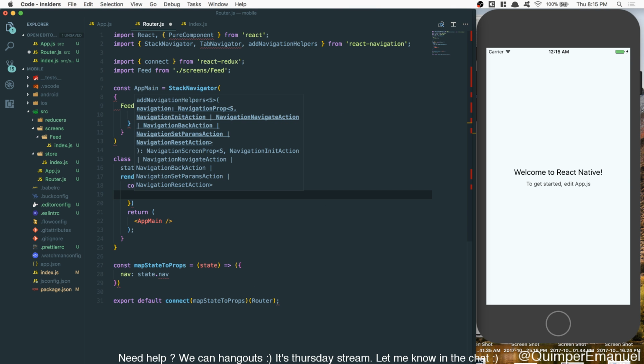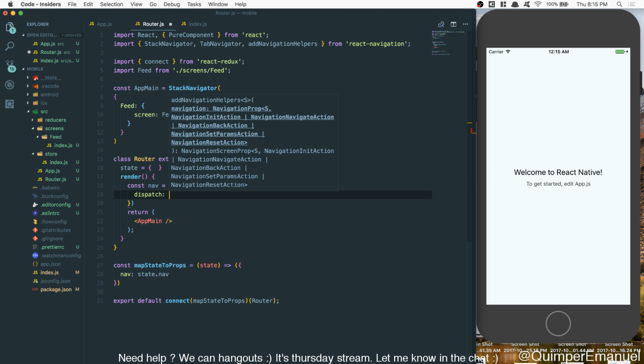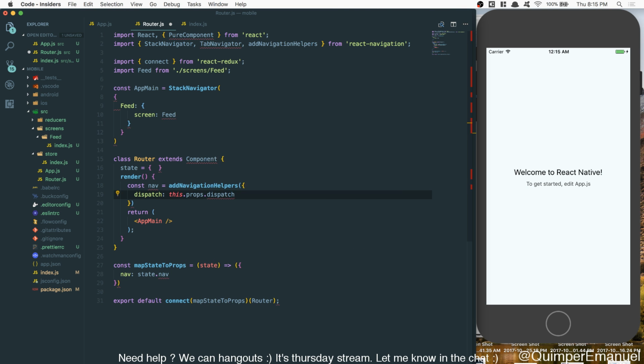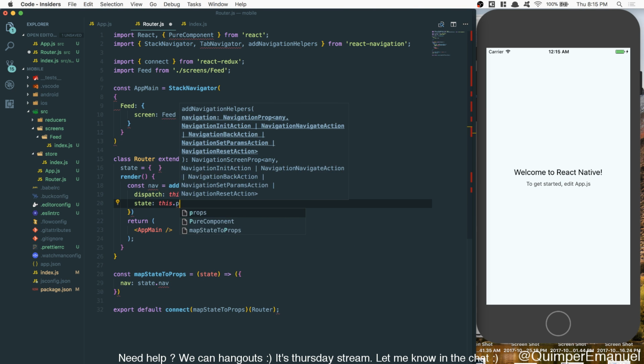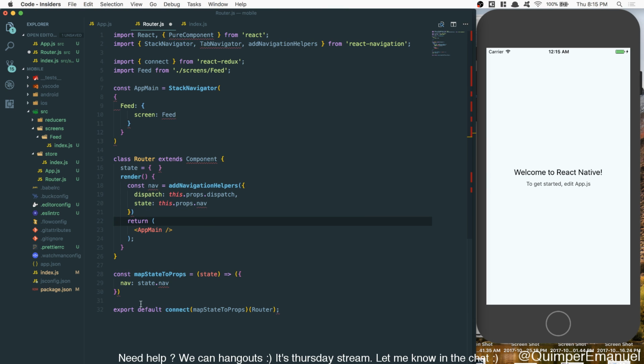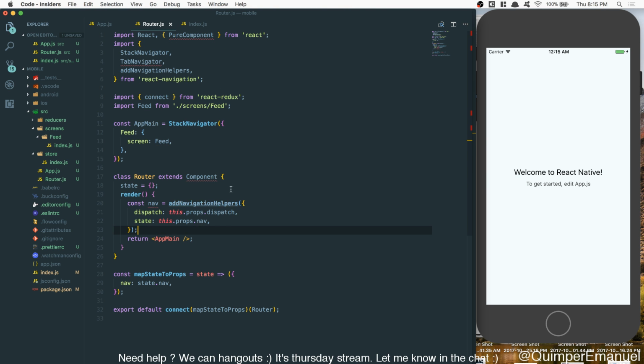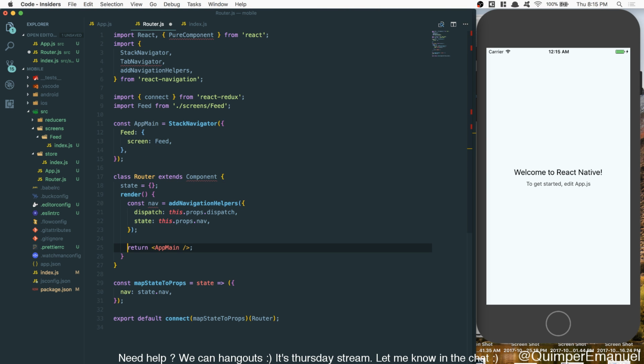Here finally I can just take the dispatch and also the state, coming from the map state to props. And after that, here I can say navigation, and I pass the nav.